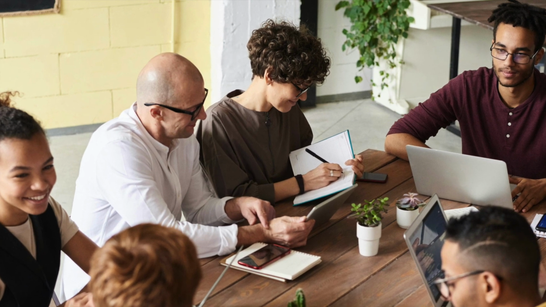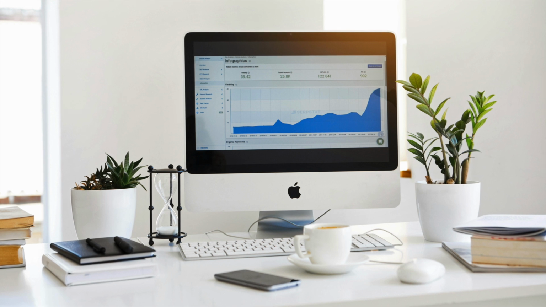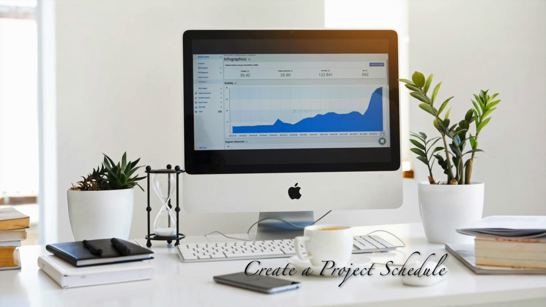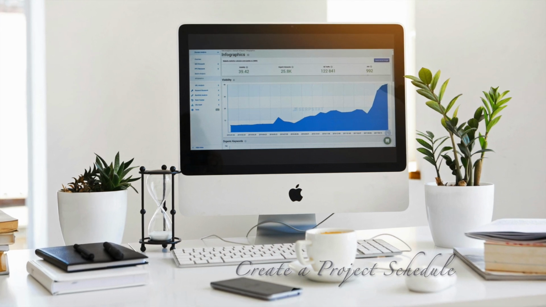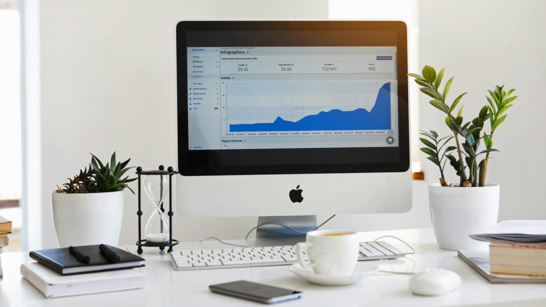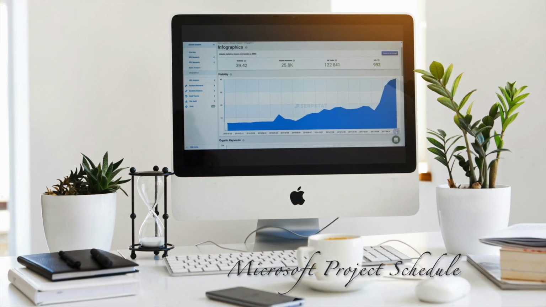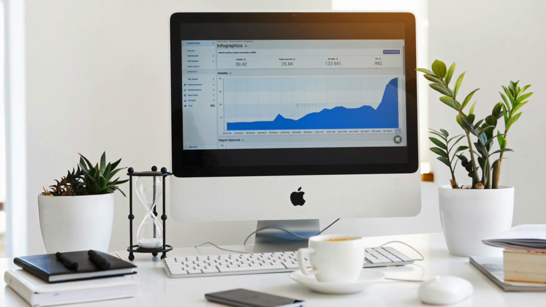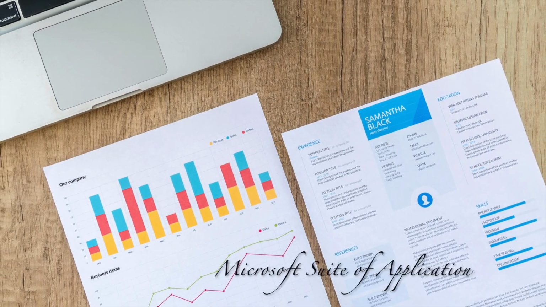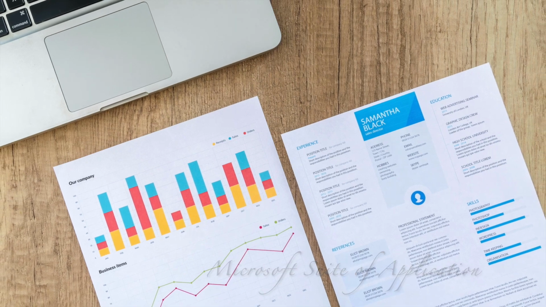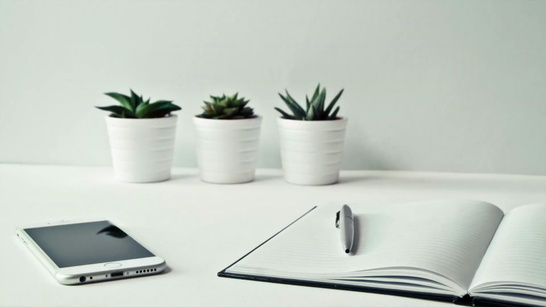So, the first one that is very key and very general, everybody pretty much knows: project schedule, putting together a project schedule in MS Project. Microsoft has a suite of applications that generally everybody who works in business uses, whether you're doing Excel, Word, PowerPoint, or any of the other suites.